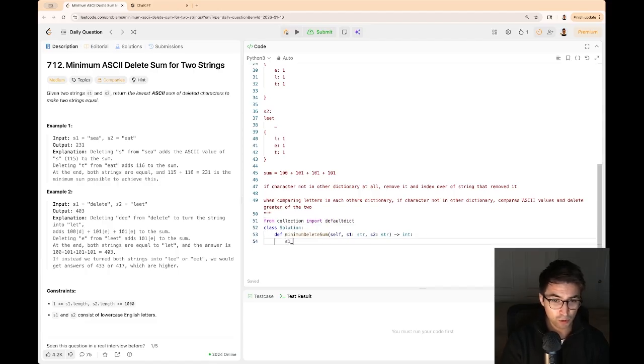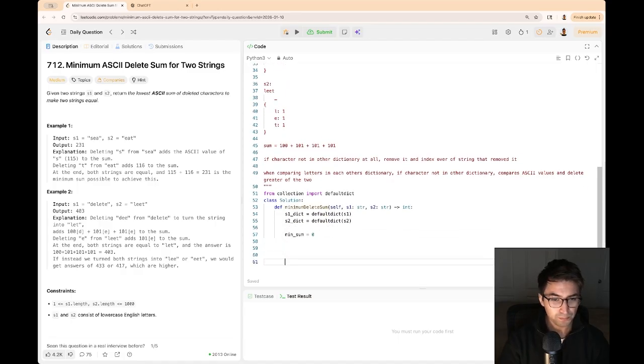And we'll say s1 dict equals defaultdict s1, s2 dict equals defaultdict s2. We'll say min sum equals 0, and then we return the min sum at the end.